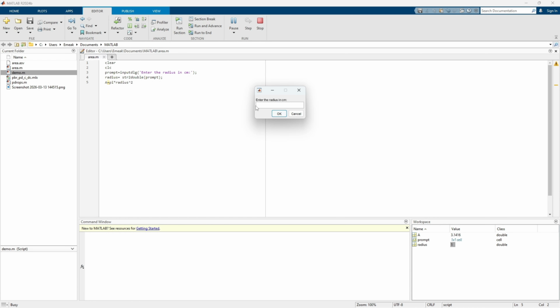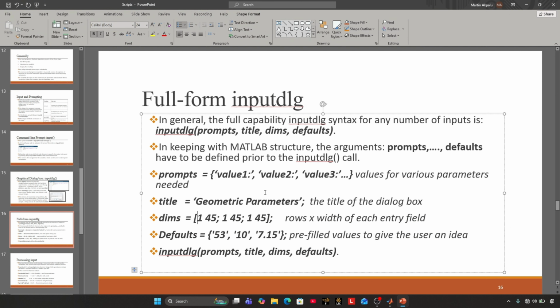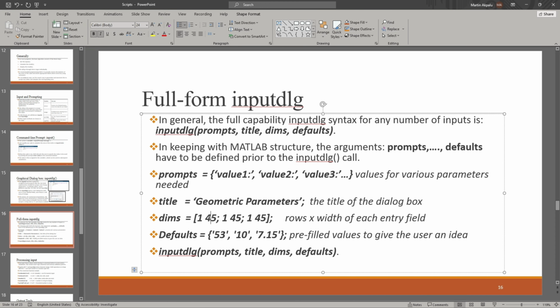Now the other dimension is the width. So in this case it is 45 units. Right? If you increase this, the length of the dialog box will increase. Then we have default values you can assign so that if nothing is even entered, those ones are used. Or they also give the user an idea of the kind of values they are expected to enter.